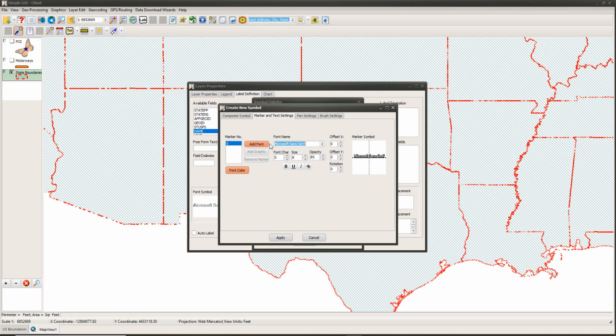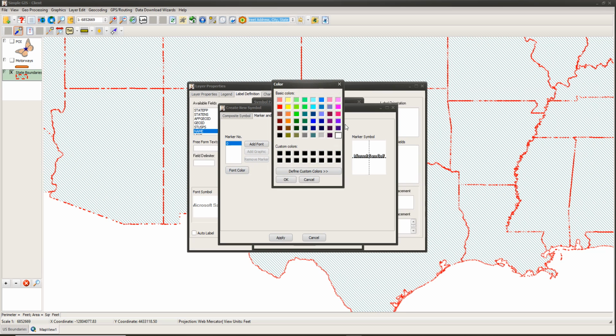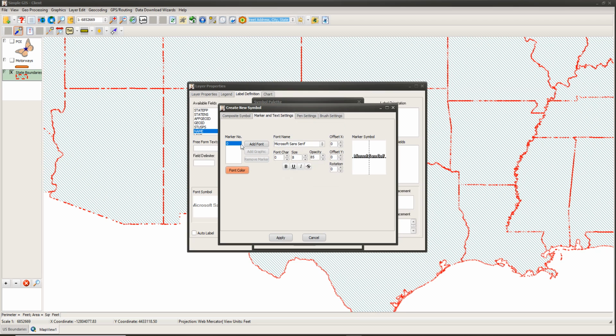But let's look at the font color on this. I see I have my opacity set to 85, so it's semi-transparent, but you see I have a couple of things going on here. I have this light interior of the text, and then I have this dark halo or outline around the text itself. If I look at this particular marker for my Microsoft Sans Serif font and click on this, I see that my font color is actually white. So this marker record is set in white and it's semi-transparent, and that's what you're seeing as the light interior here.